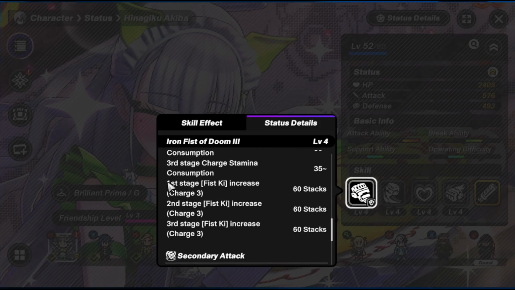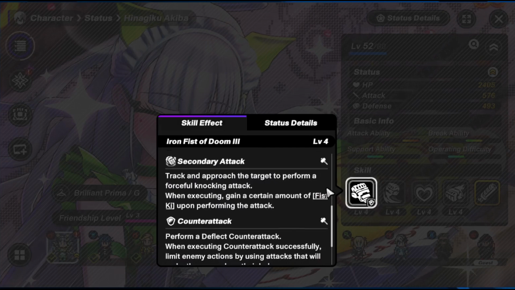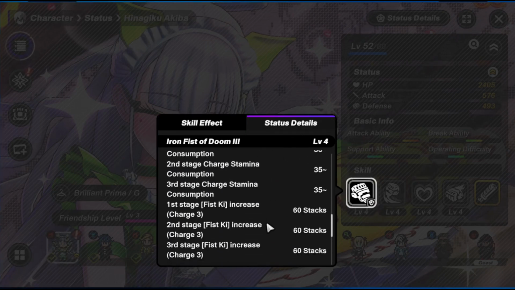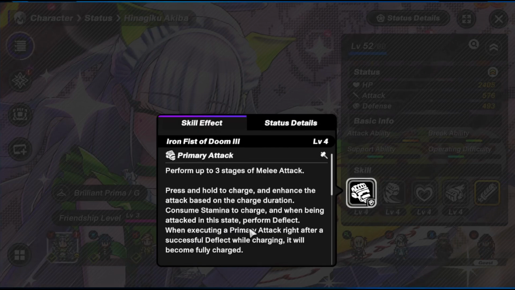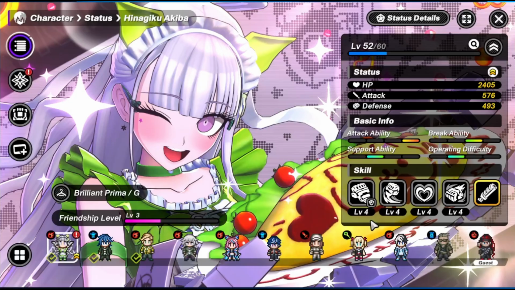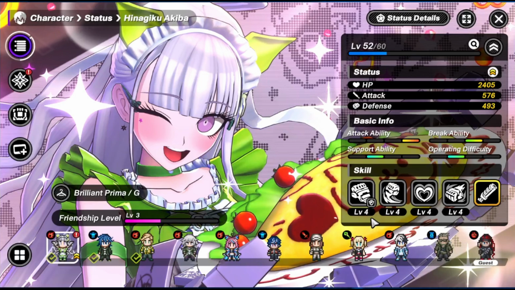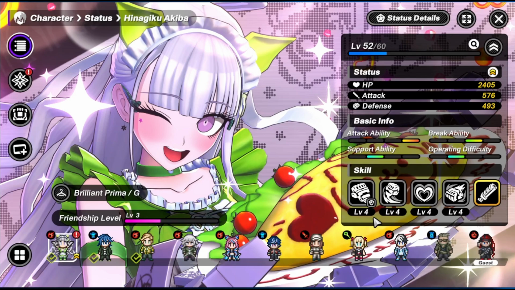Secondary attack does a leap towards the enemies, dealing damage and break value. This attack gives her 60 ki. Counter attack. Perform a counter attack dealing damage and break value. You cannot counter non-physical attacks, and this does not give you any stacks of ki. Ideally, you want to use your fully charged basic attacks for counters, as this gives you more damage and stacks of ki, but this can change when you obtain copies of her, which we will get into.